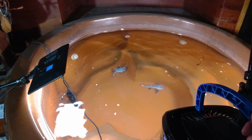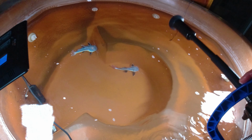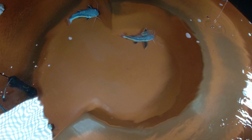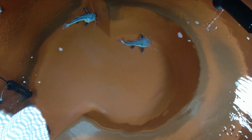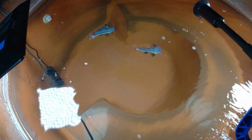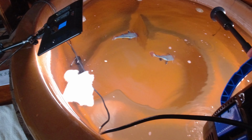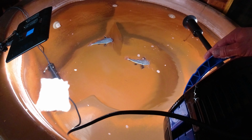I think they'd be like in a bathtub. 4 feet long. Of course, I think I'm limited to like the bottom area. I should measure that. You definitely don't want to get them too cramped in here. And then I'll have to figure out where in the world I'm going to put them after this.